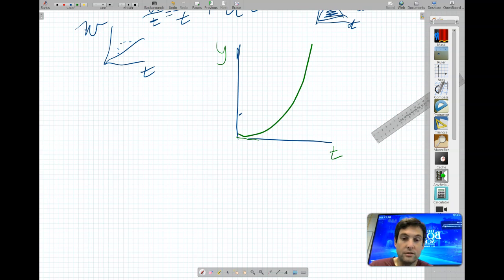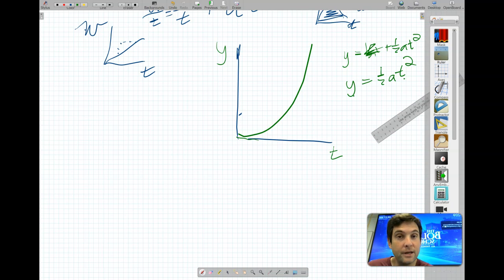First thing I would say is, do I know an equation that represents this? Maybe not. I know my y is on my y-axis, so I know y equals v naught t plus 1/2 gt squared. If I'm starting from an initial velocity of 0, then I get y equals 1/2 at squared. Oh, look at that. That's kind of y and t are together. But this is an exponential graph. So I can't easily calculate the slope of this graph.